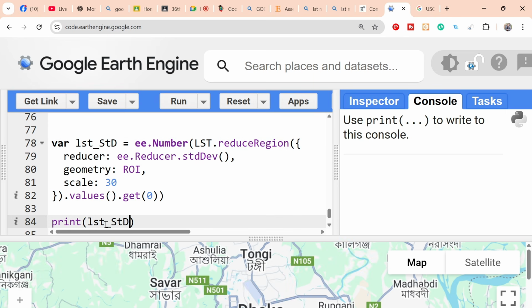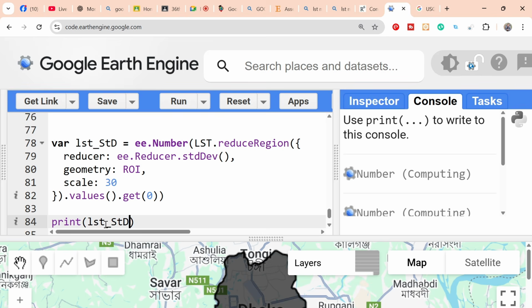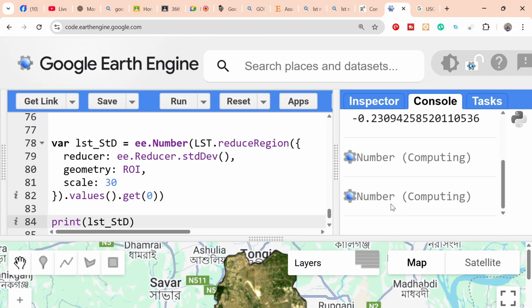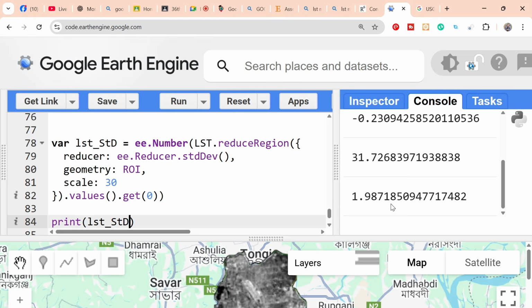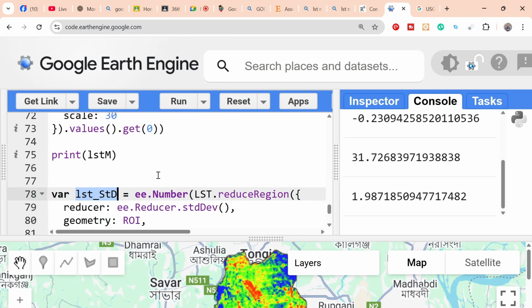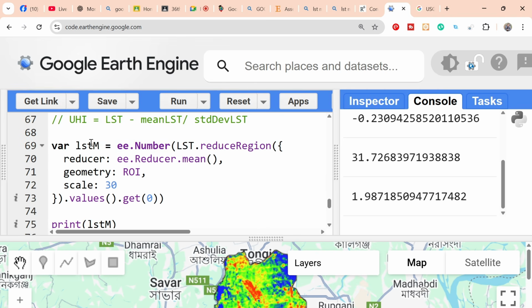Now it's computed, the standard deviation of LST in the Dhaka city region. This is the way we computed the standard deviation of LST and also the average LST.